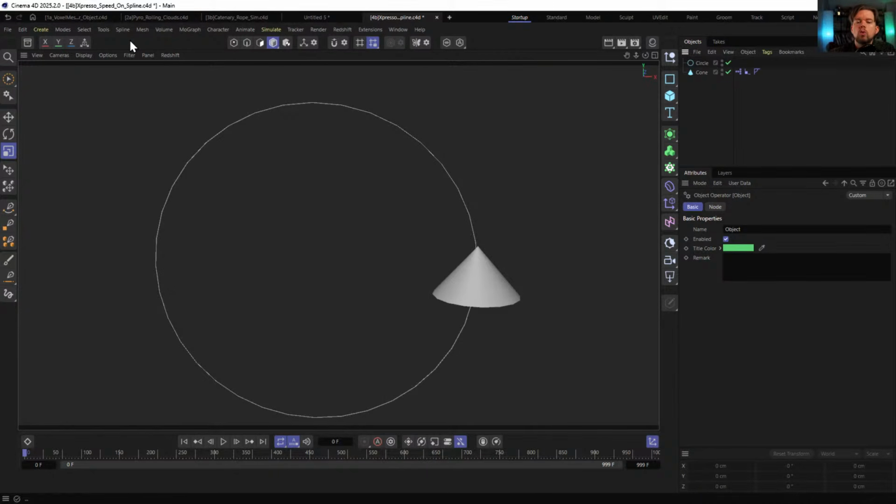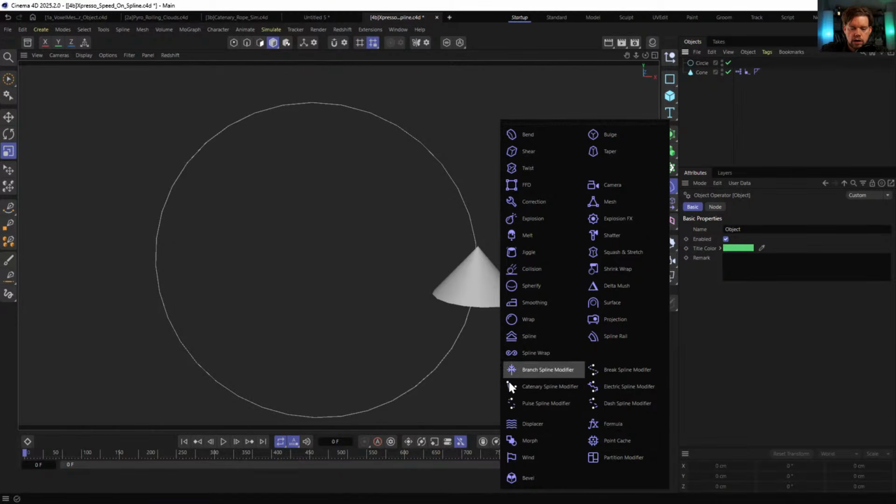I'm also maybe hoping to get some tutorials going, kind of explaining all of the capsules now that they are here inside of C4D's interface directly, and people can use them. Like, we could just spend an entire live stream just talking about the branch spline modifier, because I think it's so powerful and so much fun to use. So yeah, we could spend entire live streams just talking about these.